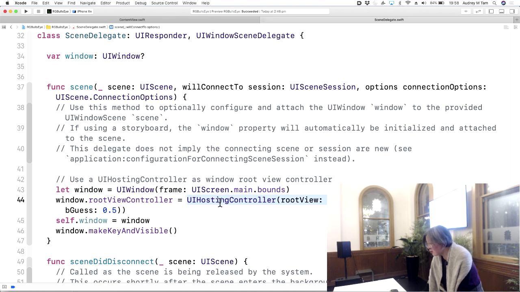You take that UIHostingController, put it into your existing app, give it the root view of your new SwiftUI view, and your SwiftUI view is in your app. It's that easy.